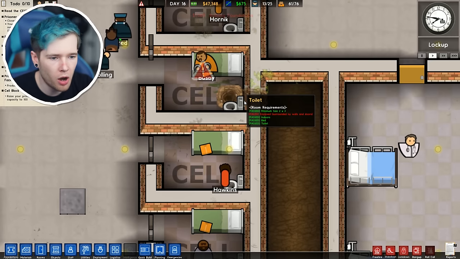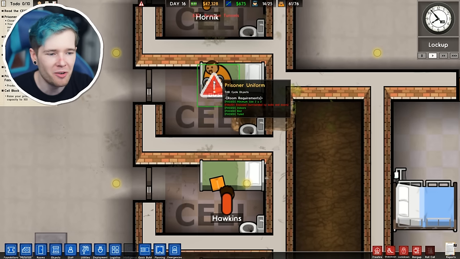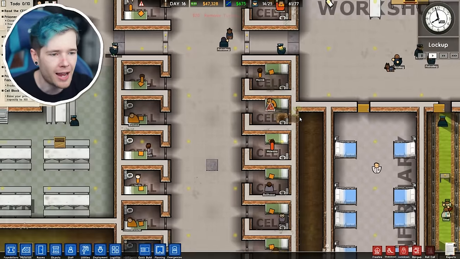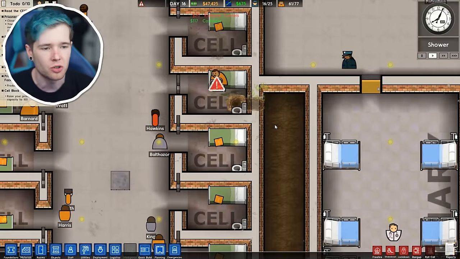Wait, Busby. Oh, that's where it was. It was right here. How did I not spot that before? Bro, Busby, you little punk. He used his little spoon to dig underneath. What a talented little fellow. You know what? That's pretty impressive. But for now, those need to be filled in. Otherwise, he can just crawl back under.